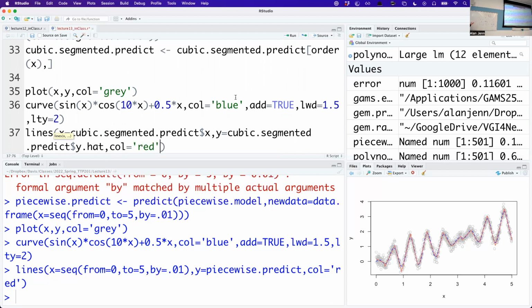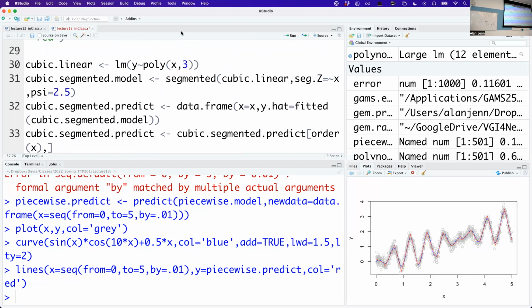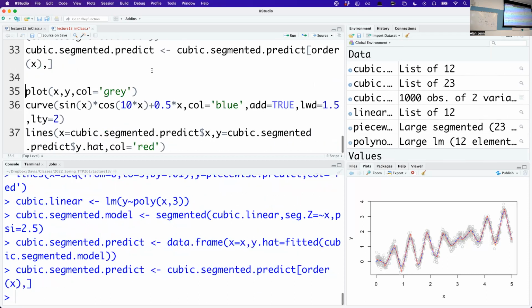Okay, so what I've done is I have created a cubic linear model with polynomial terms going up to the cube. And then I put it into a segmented regression with a single breakpoint at 2.5. And then I've generated the predictions for that so that I can plot it.